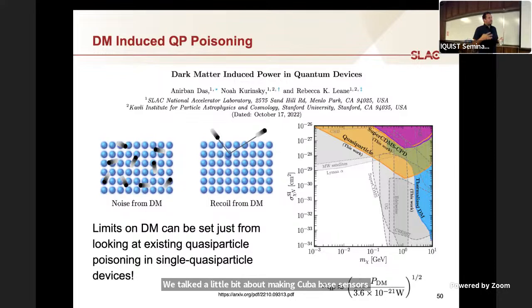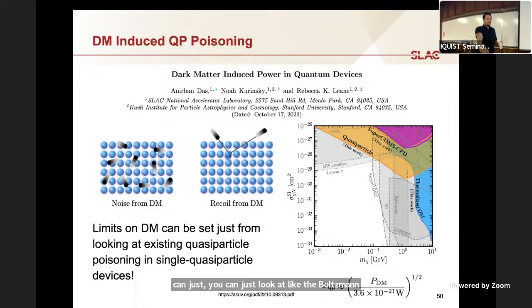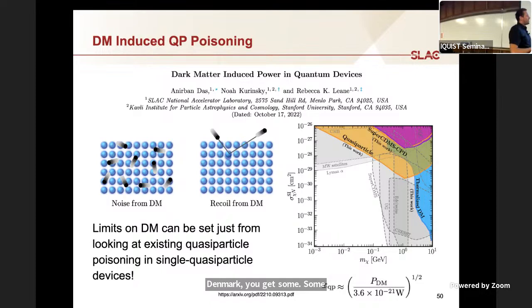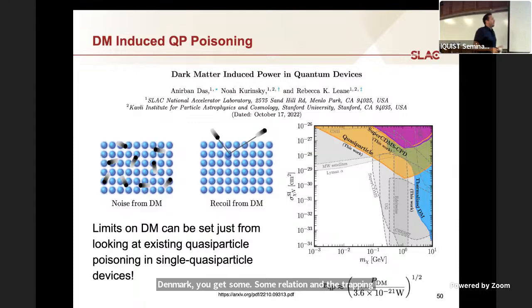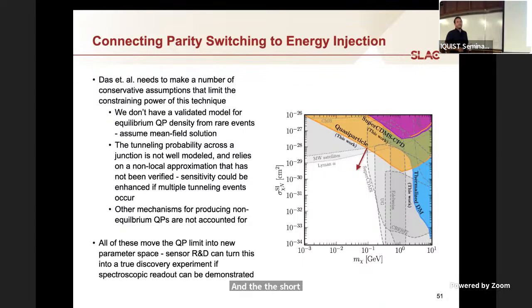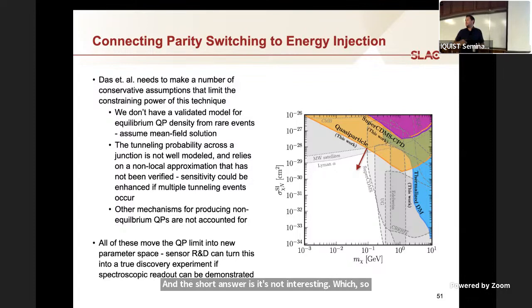The last question is just like, if I took a conventional qubit array, can that already say something about dark matter? You can just look at the Boltzmann equation for if I have some power injection into a superconductor and I have recombination and trapping, what does my steady state quasi particle density look like? You get some relation. In the trapping case, the power sensitivity is much worse than the recombination case. The short answer is it's not interesting, which is kind of nice to know. So dark matter will not be the reason that superconducting quantum computing doesn't work. So you can't blame us. If a lot of factors align though, you could actually drag the sensitivity down into interesting parameter space.